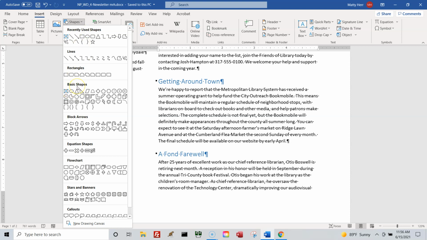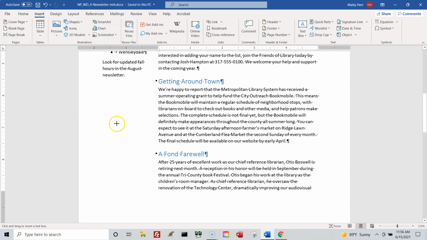So if you get down to this basic shapes, the first one says text box, which is kind of funny. You can also see it in the recent shapes, but we're just going to click on that and we get a kind of a marker, a little plus sign that shows up.